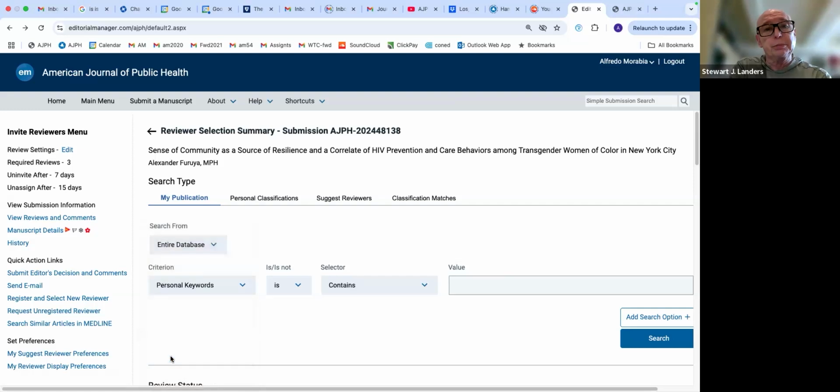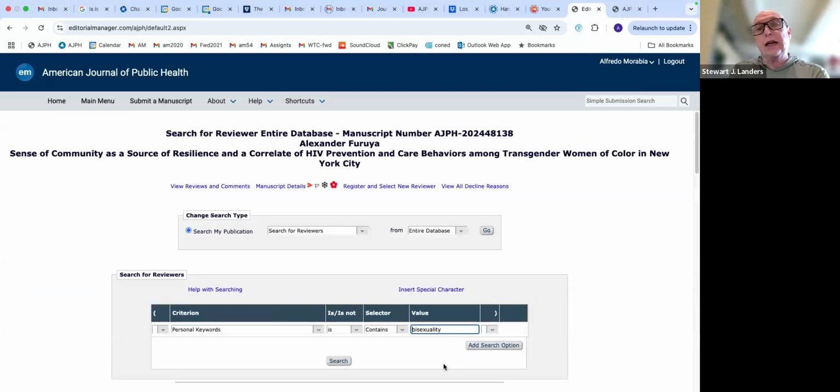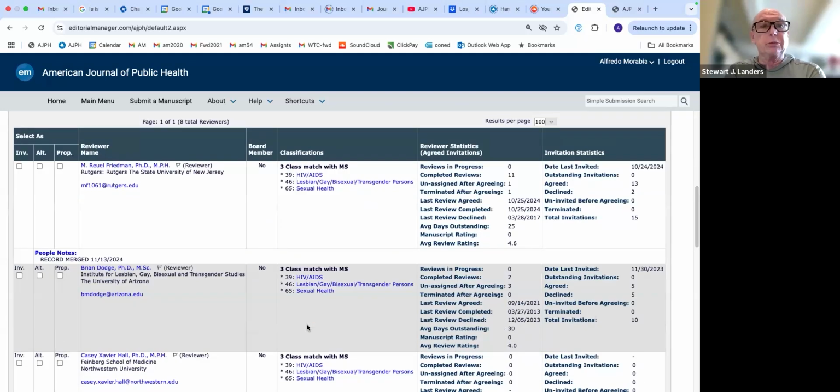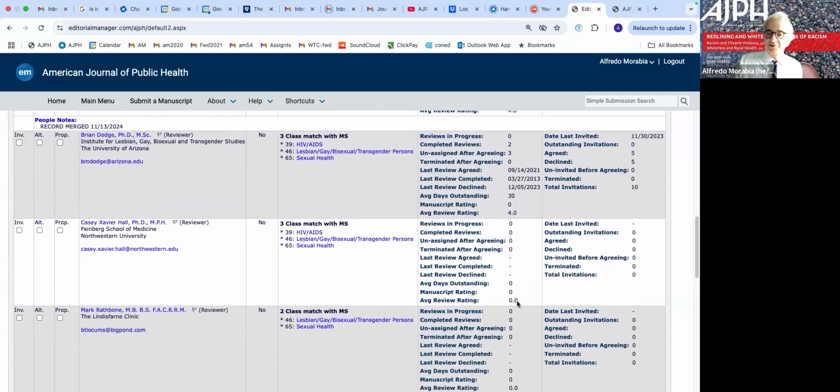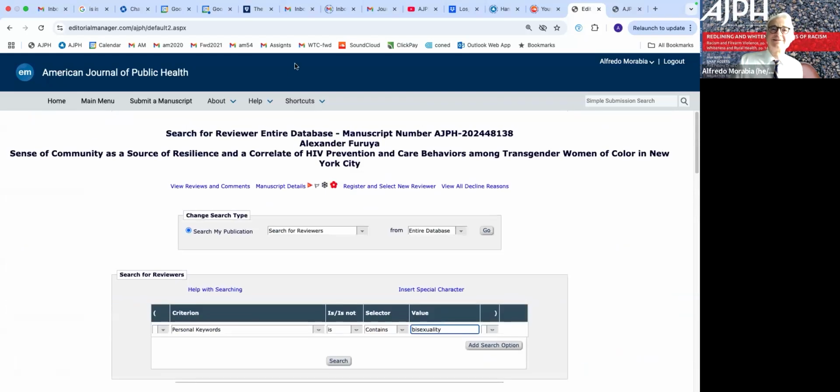That's really helpful to me if it's a topic that's not in the list of classifications we have. So if you want to do bisexuality, or incarceration, or cost effectiveness, and those aren't existing keywords, you'll find a lot of people have entered those keywords.